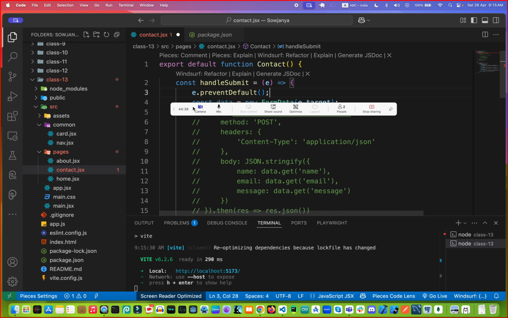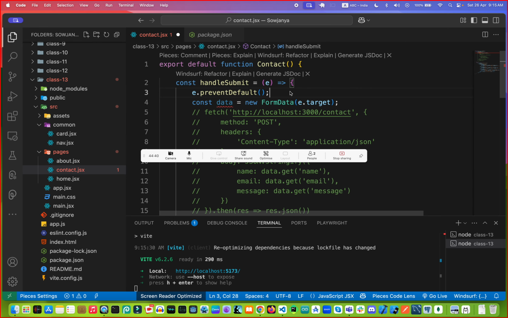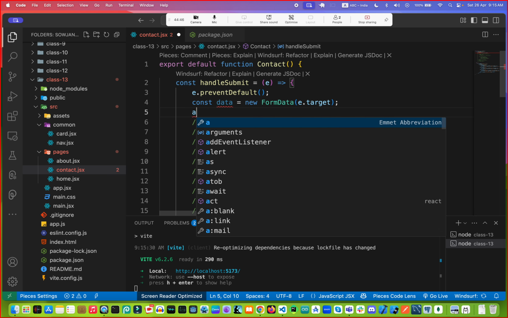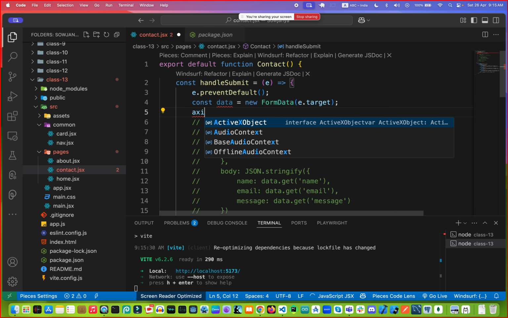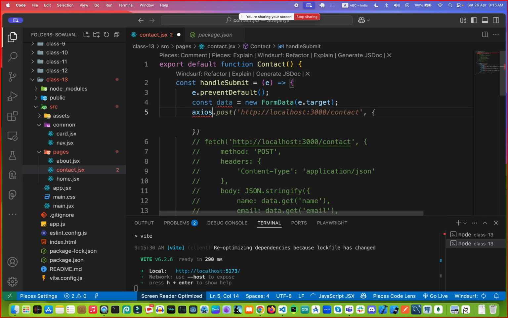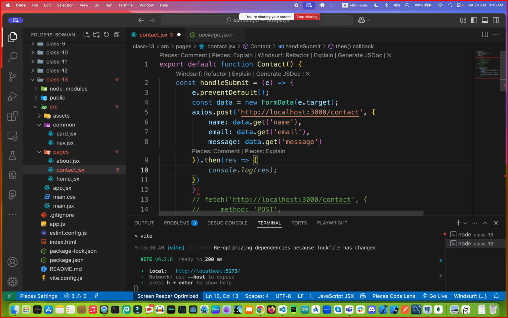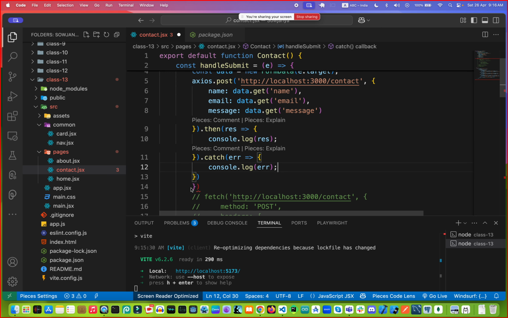Now we put Axios dot post, and then we can set all the data like this, and see the response, and also the catch functionality.